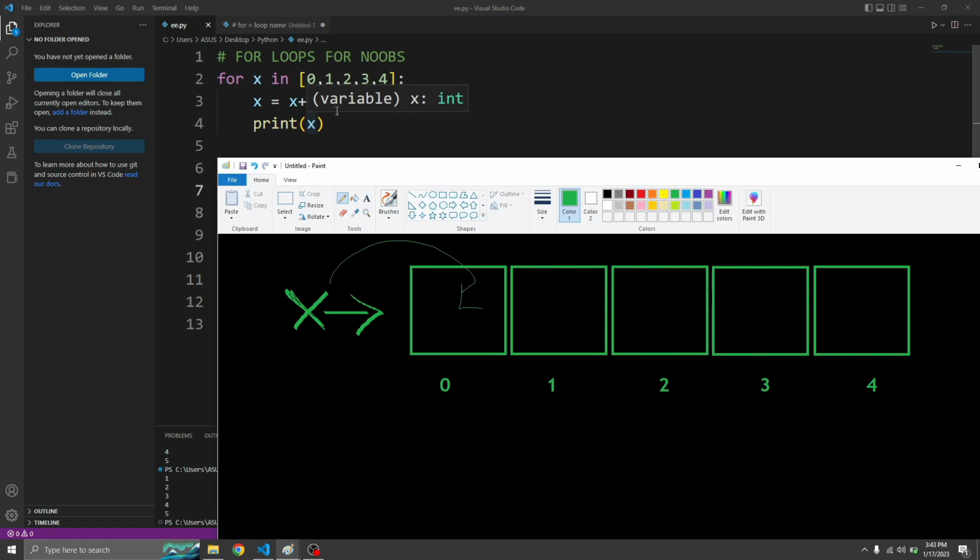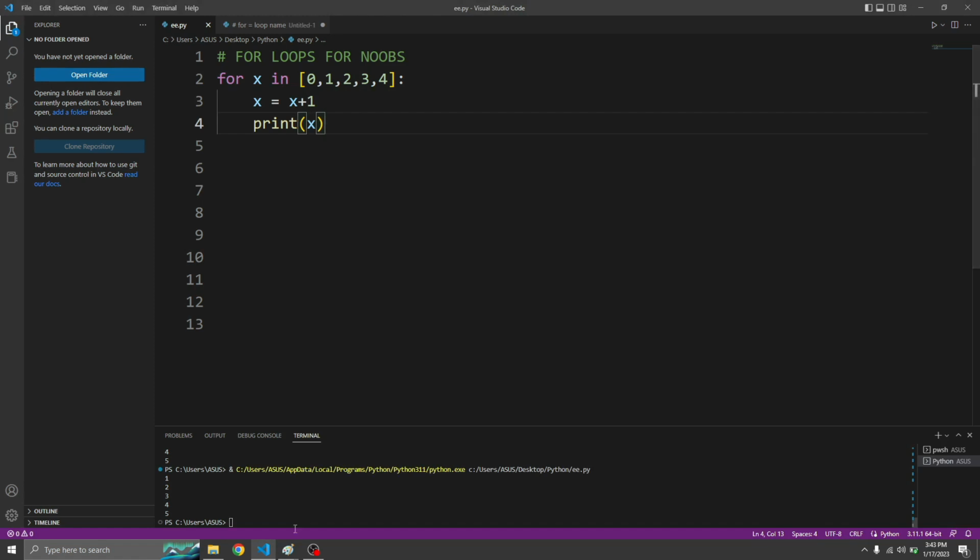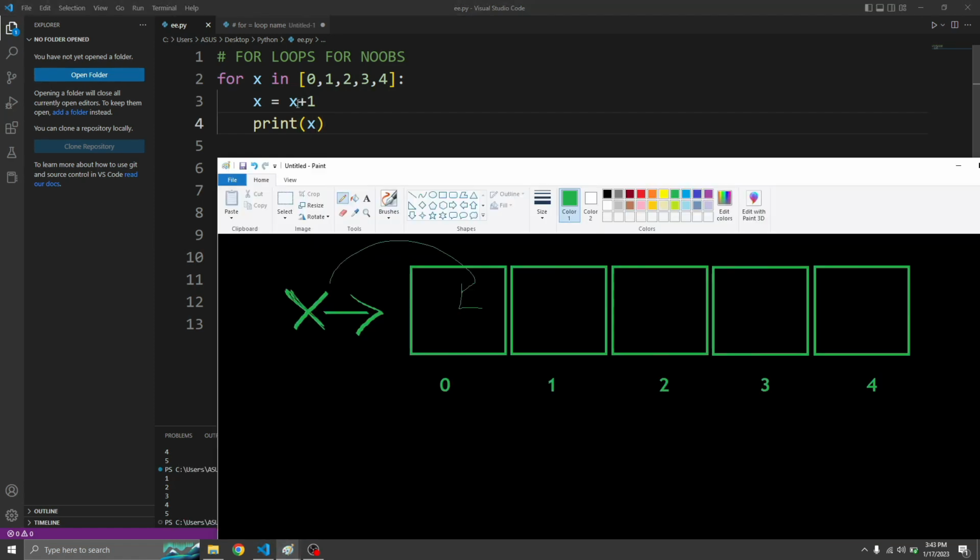Code goes from right to left, just understand that. So x is 0 right now, 0 plus 1, and it goes from right to left. So 0 plus 1 is 1 and x became 1. When I asked print x, what is your name x, it said my name is 1. So this one iteration was complete.